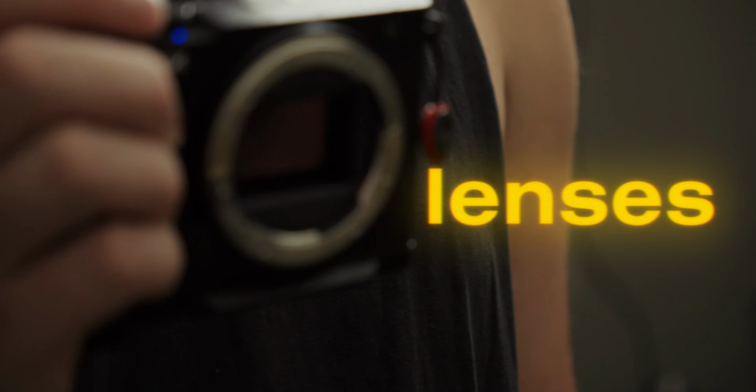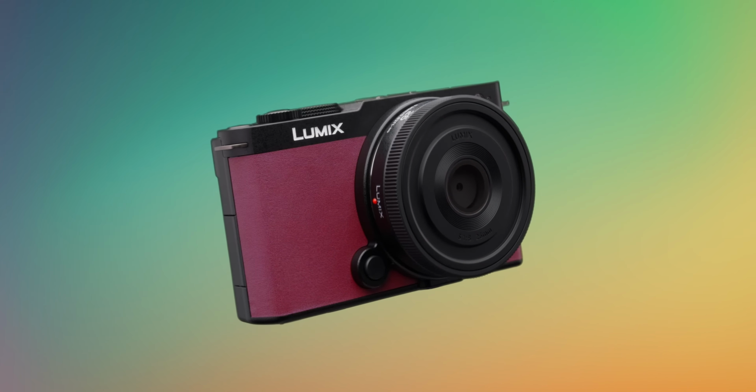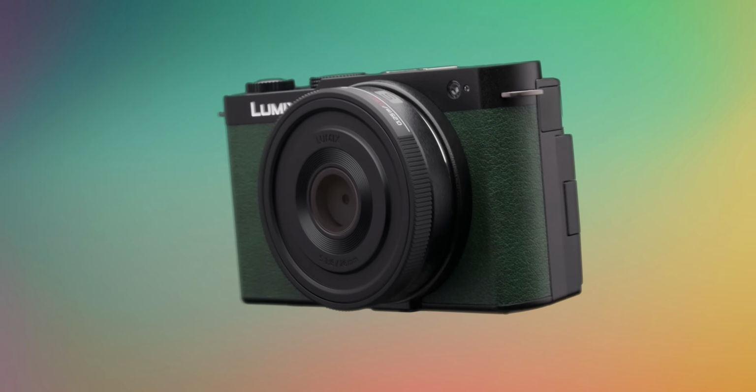Now, if you want this camera to be a pocket camera, you pretty much have to use Lumix's f8 manual focus pancake, which I refuse to use. I will never use that lens. So are there compact lenses that work on this full frame sensor?